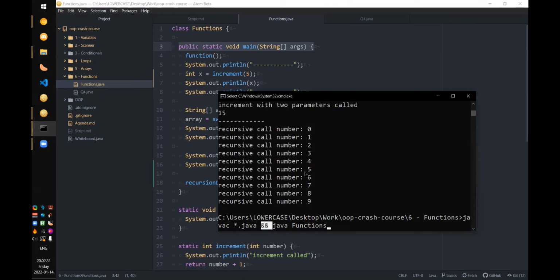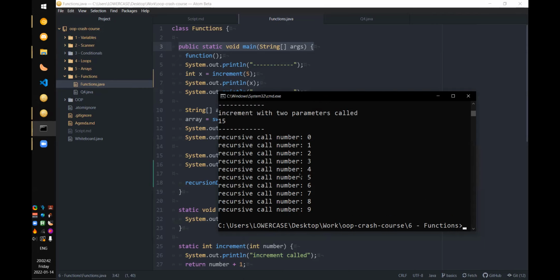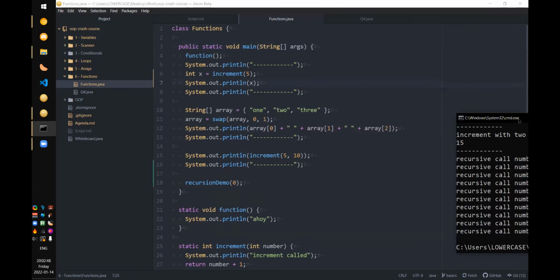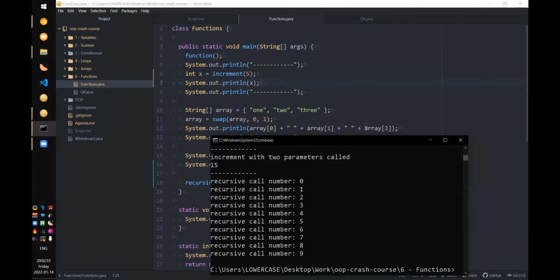The double ampersand is a command prompt thing, and it allows me to run two commands in sequence. This is basically my workflow whenever I'm working on something big. So javac, double ampersand, java functions, so I can do this, edit the file, press up and then enter again, and then just run it again. I don't use an IDE, and I probably won't unless I'm modding Minecraft or something, because this works for me. But yeah, that is what I'm using to run this command. Does that answer your question?